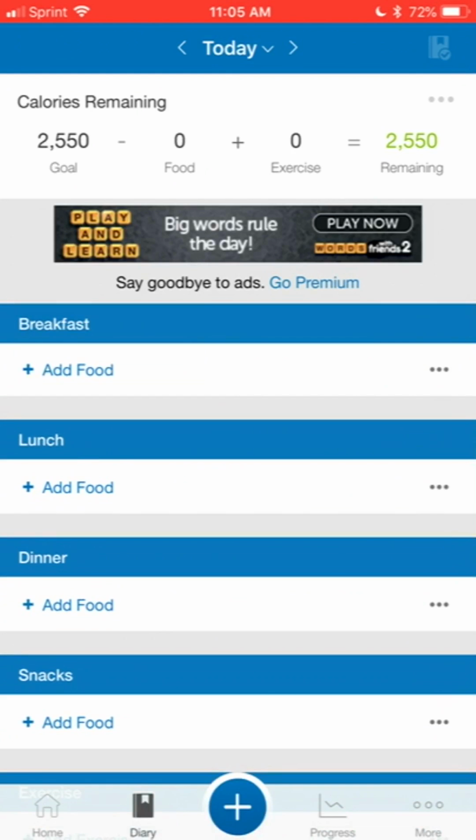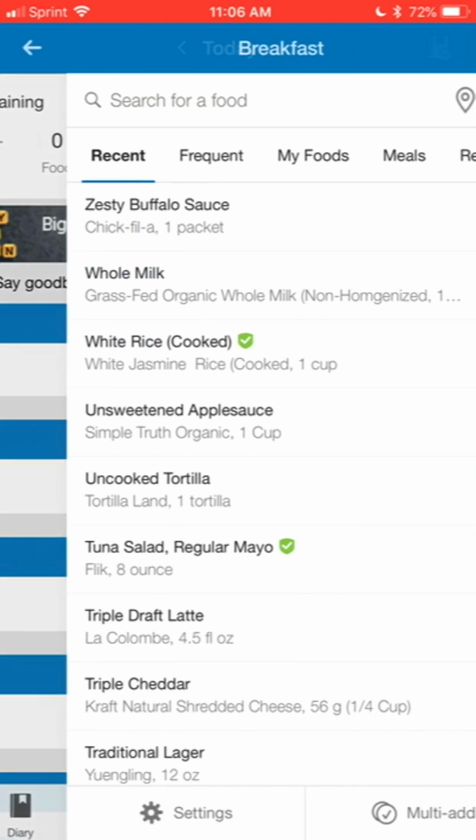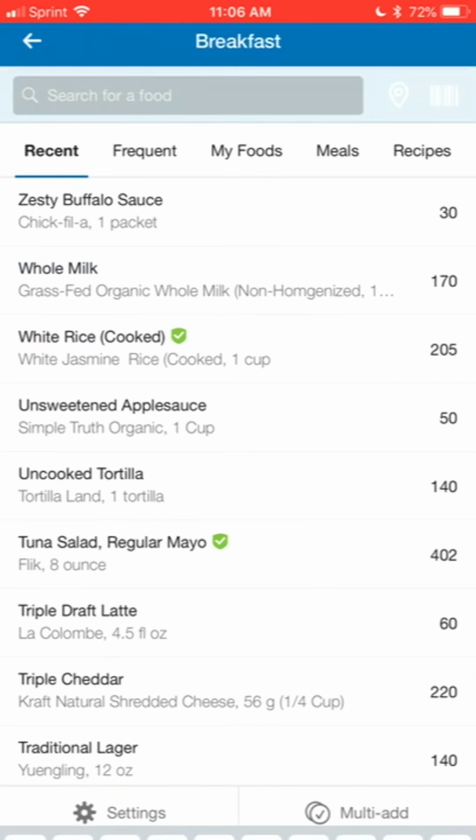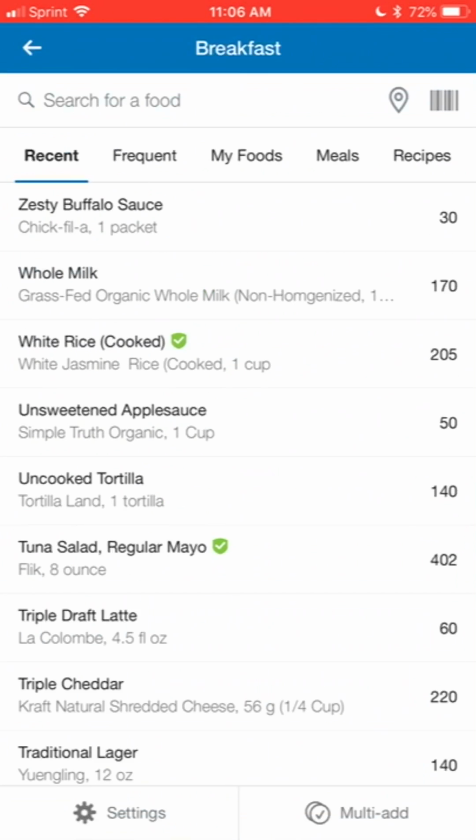All right, so now I've woken up, started my day. I'm about to eat breakfast, and the way I do journaling is I like to enter the food I'm about to eat first before I actually eat it. So let's say that I've already eaten this big breakfast, and I realize when I'm done, I ate more than I probably should have. Now I don't have that many calories left for the day. Well, now it's too late, right? So what I like to do is, all right, let's say that for breakfast I'm going to have eggs.